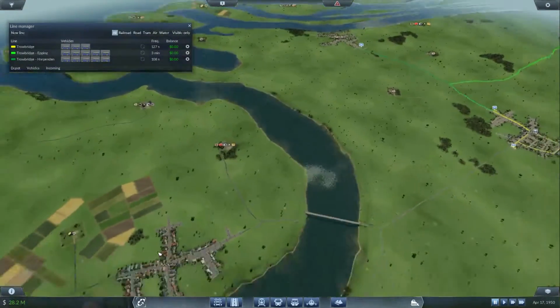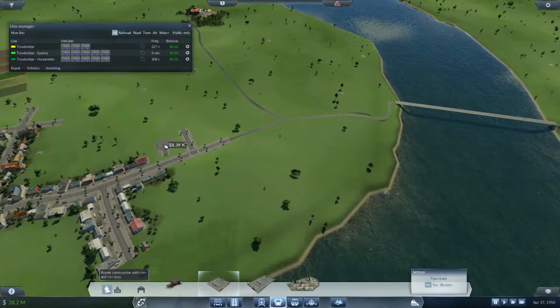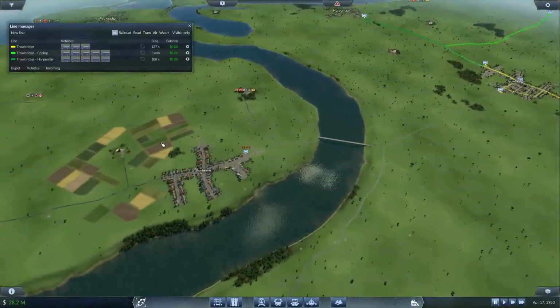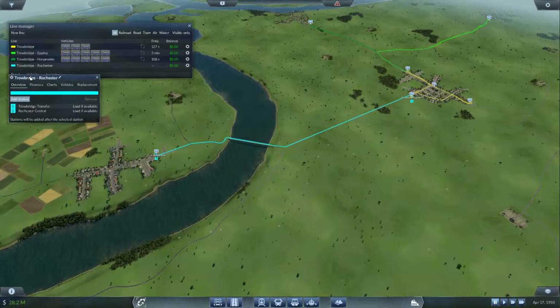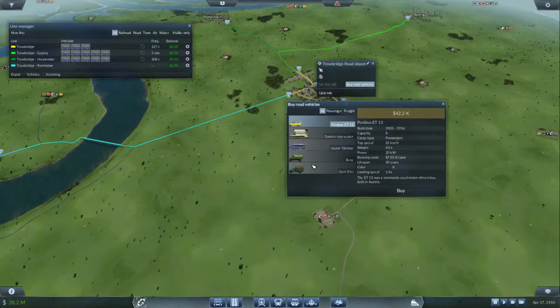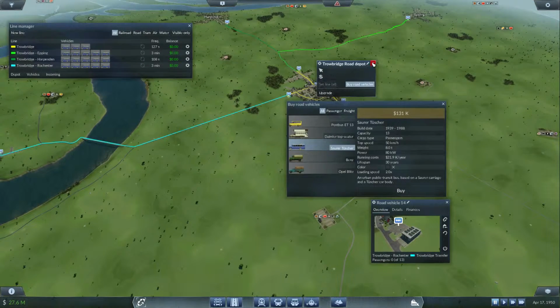Then we want a bus station over here. Turn it around. We don't want to demolish anything. That's Rochester. From there to there. Trowbridge to Rochester. Let's add some buses to that. 1, 2, 3, 4, 5. To Rochester.